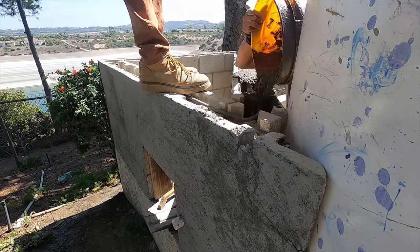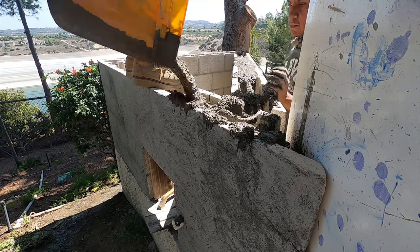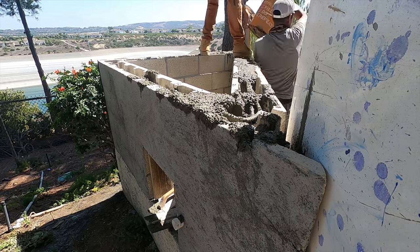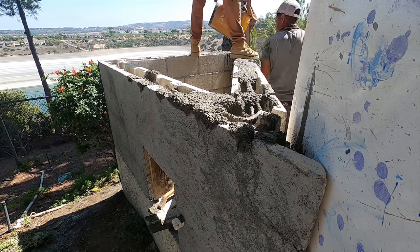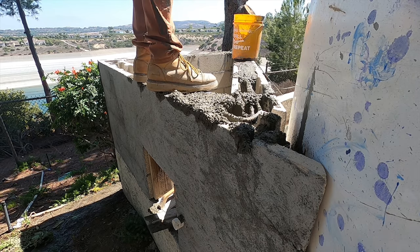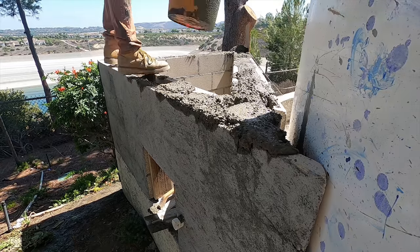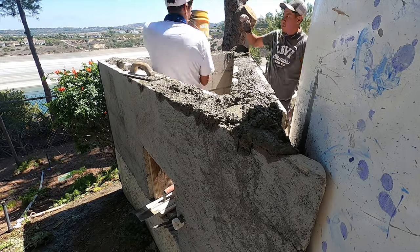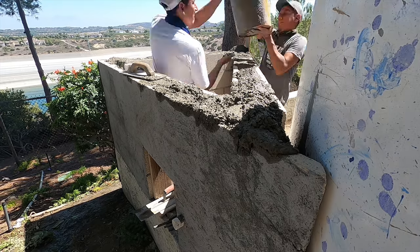If you notice how they built up that round area, they built it up most of the way with the actual concrete mix. Then they went with a mortar over that. The reason you want to do that rather than go with straight mortar on top is that once you get over 3/4 of an inch thick with mortar, it'll just crack up on you. So you've got to build it up with your rock mix first.